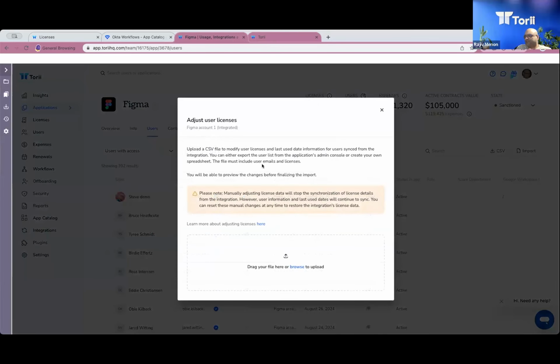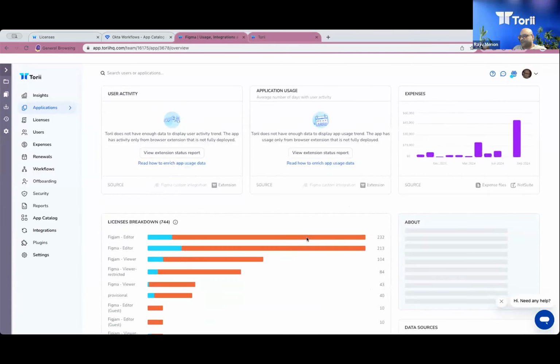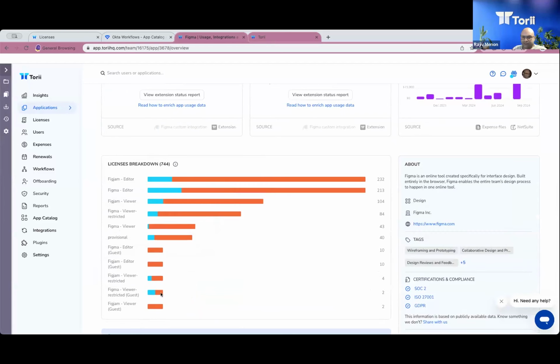Provided that you can download a CSV file or even download an Excel file and convert that to a CSV, and that file contains some baseline information about the users in the app, the licenses that they're assigned, and optionally, many of these files will provide something like a last use date or some indication of usage, then you can simply import it into Torii, and with AI, we will essentially analyze the data and break it up and visualize the licenses for you.